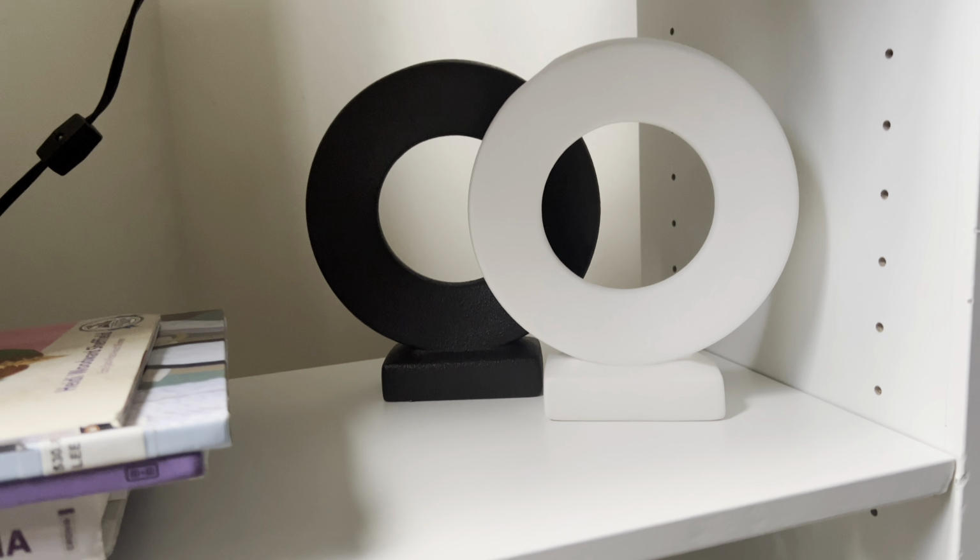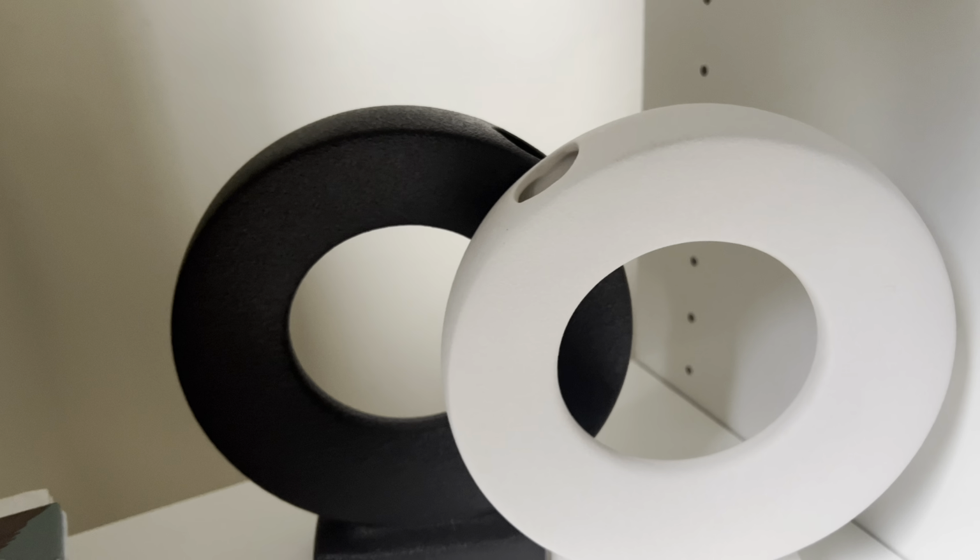These I got from Amazon, and when I tell you, I was surprised that they did not break when the shelf fell, because these were on the shelf. These two were on the shelf when it decided to do that stupid stuff. But if you're looking for inexpensive, almost unbreakable items, because these were really high up and they did not break, they fell on each other with other glass and all that, and did not break. This did not break. The vase that I showed you at the top did not break. And these weren't up there yet, so I don't even want to think about that. But yeah, really good. I like the setup.